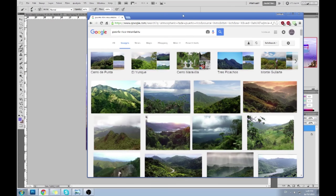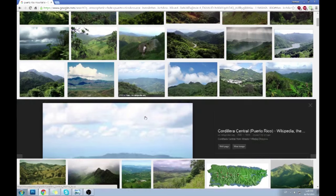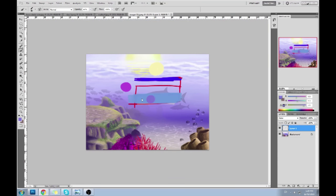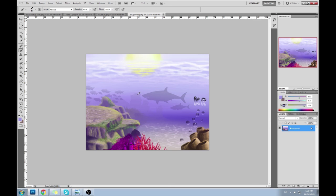Puerto Rico is very, very humid — it's like a big box of humidity. What happens is that the atmospheric fade, even though this is technically not that far away, look at the atmospheric fade that happened. We usually see this level of atmospheric fade in mountains that are much more distant. This is because there's a little bit of water in the air. Imagine having an atmosphere where it's all water — there's going to be even more atmospheric fade happening.